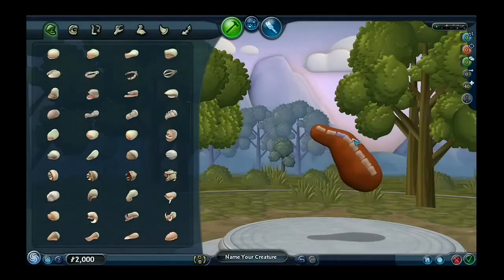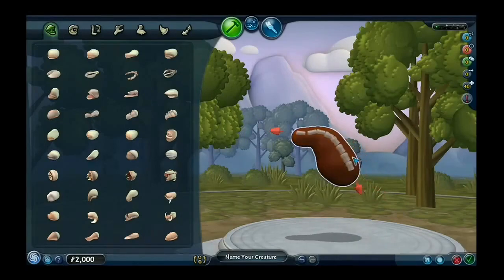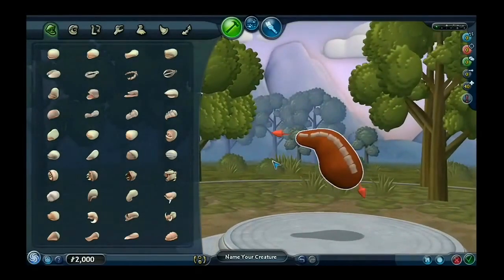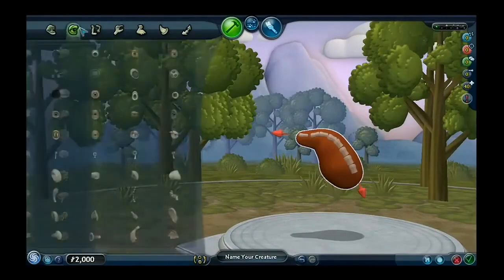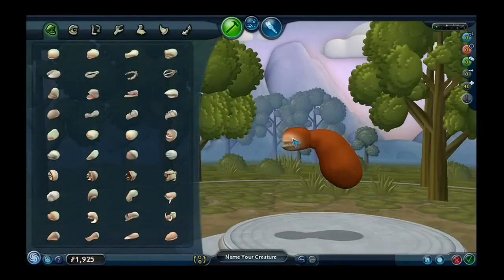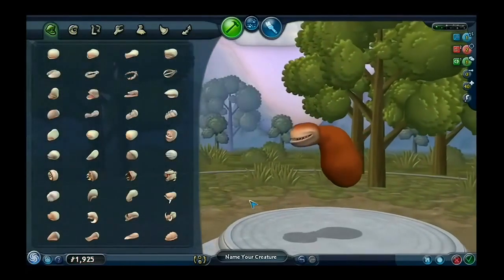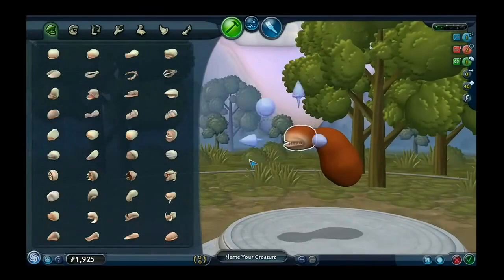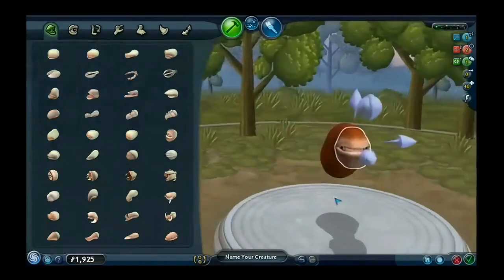So I'm going to manipulate this guy into a position that I like. I think that'll work pretty well. Now that I have the body the way I want it, I'm going to start adding some parts. You'll notice on the left, you have a whole selection of different parts: eyes, legs, mouths. I'm going to grab a mouth and pop it on there. When you let go, it selects and you have a few controls. The ball here controls rotation, so you can angle your part. And the arrows change the morphology, so you can get a lot of variety this way. I'm going to leave it like that. That looks good to me.